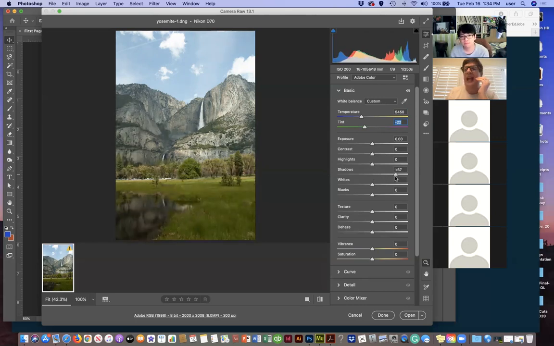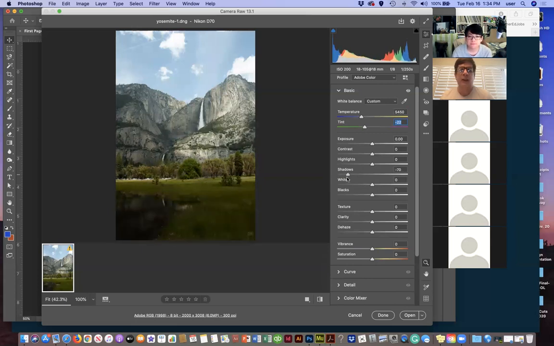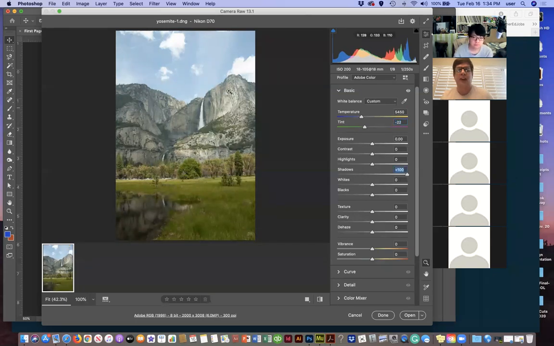So I highly recommend, as you're working in Photoshop, that when you're working with a slider or a specific thing, push it all the way, both ways, just to see where it's affecting the photo. So if I look at this, it's not really affecting up here too much. It's affecting really down below, okay? So I might want to pull that up a little bit. I don't want to push it too far.